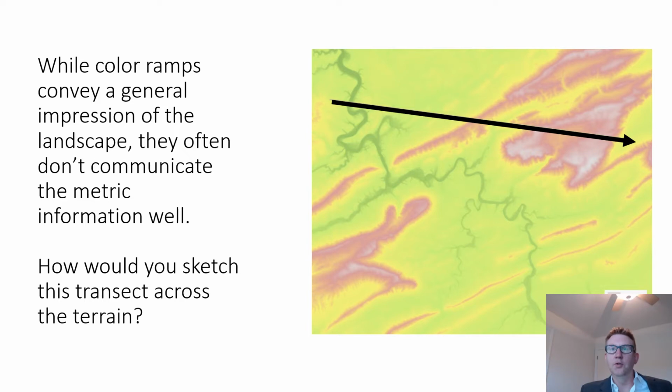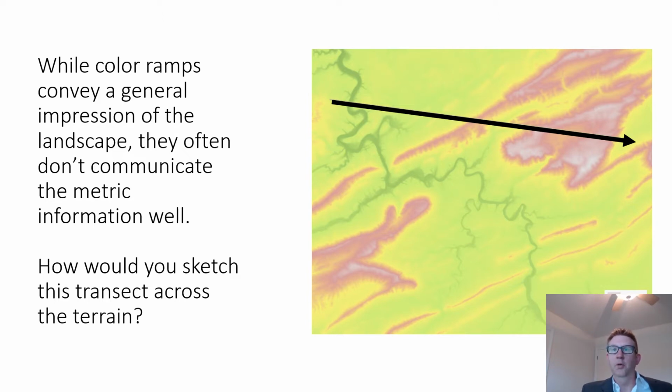However, if I asked you to draw a line across that, as we've done here, and imagine what that elevation profile looks like, could you do it? And the short answer is yes, you could certainly make a good attempt at this. But in a lot of cases, as we'll see, the metric information can be lost. So you might very well know that as you move across this line from left to right, you move down into a valley area where the river is, and then back up again, continuing across maybe a planar feature, and then up the mountain before you go back down the other side of the ridge, and then back up again.